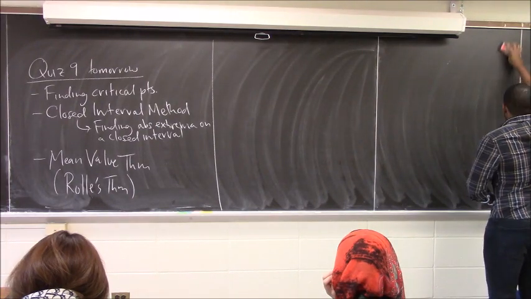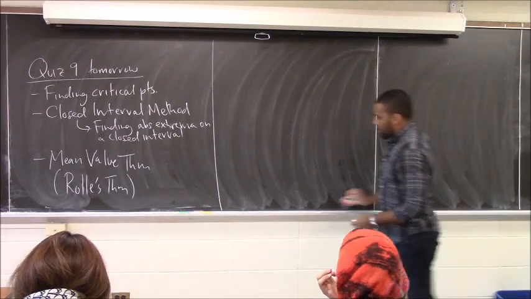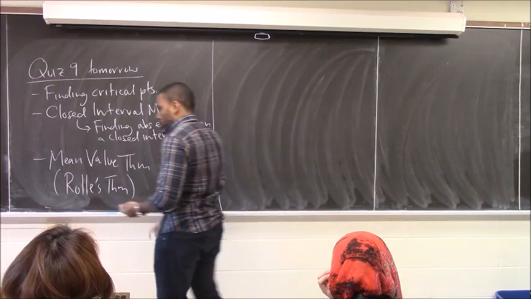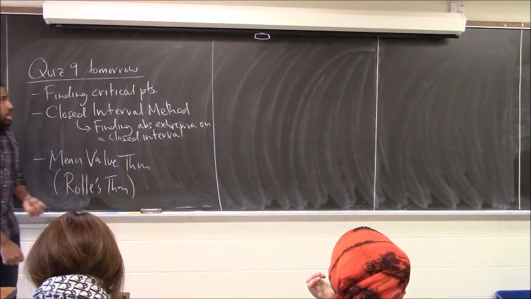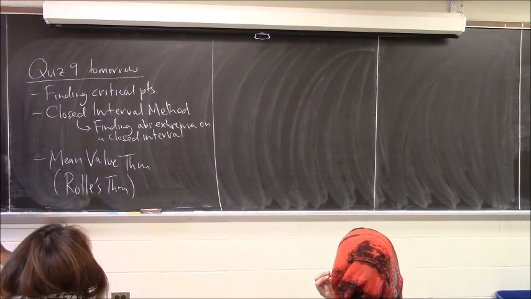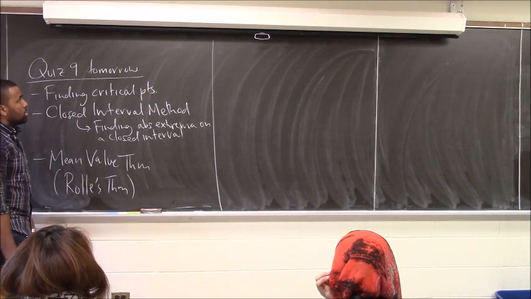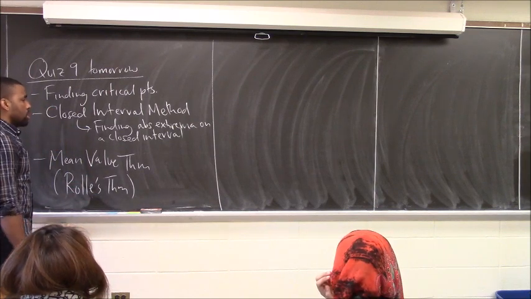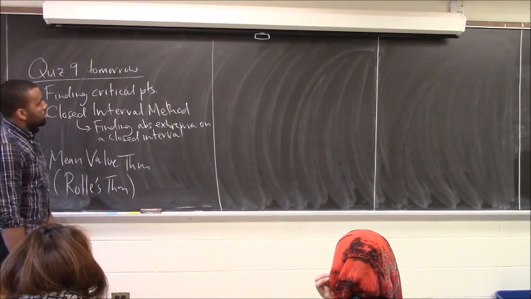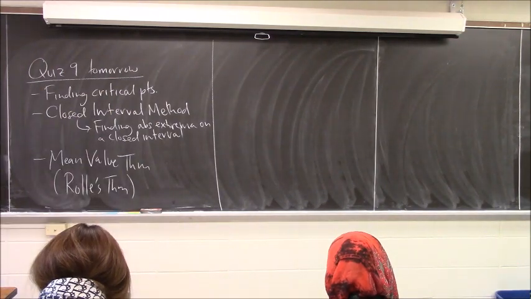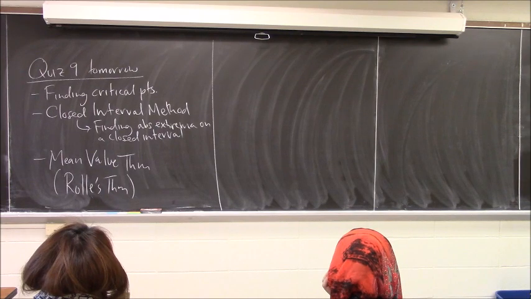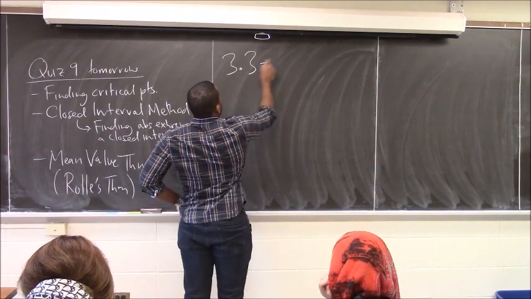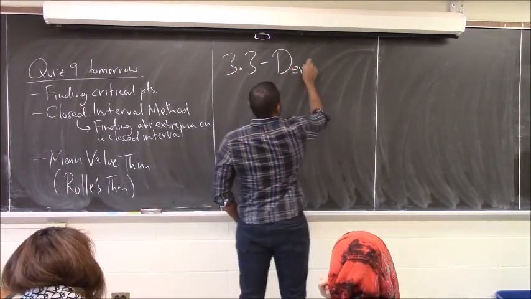In the meantime, we are going to actually continue with a different topic altogether. We're starting to segue more into applications. So we're mostly going to start looking now at how derivatives are used. We know a bunch of ways to actually compute them, but now we are kind of going into how we use them. And the first excursion into such an enterprise will be 3.3 in the textbook. This topic is on derivatives and the shapes of graphs.